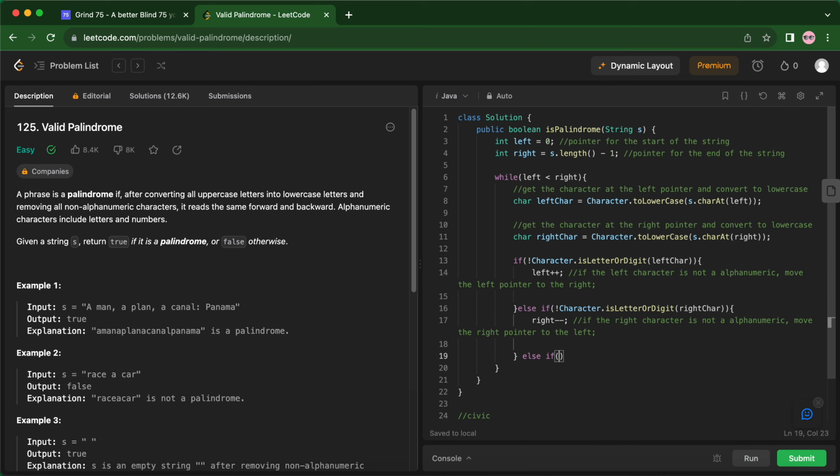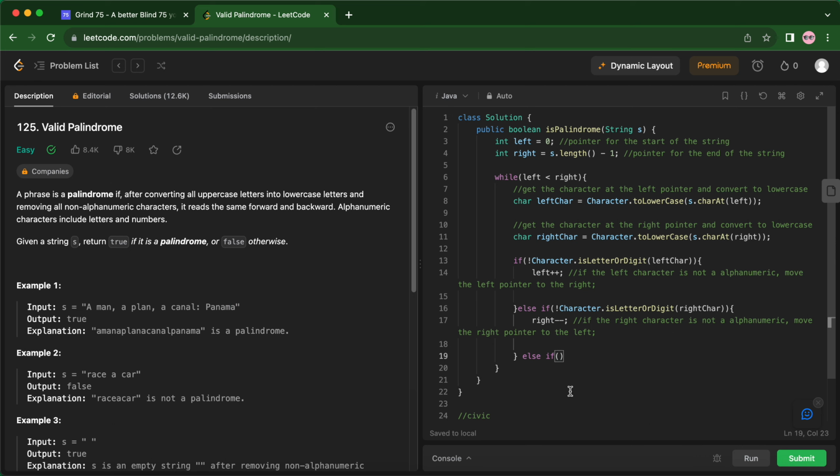Else if, so we'll check like this. Okay, we came to the while loop, left is less than right, true. We got a on this side, leftChar, so leftChar got a, rightChar got this a. We check if Character.isLetterOrDigit, means not equal to letter or digit. No, this is a character, right? So it does not enter this branch. For the right one also this is a character, so it does not enter this branch as well.